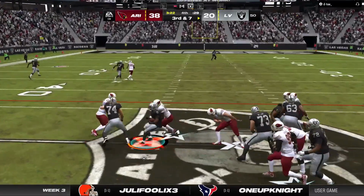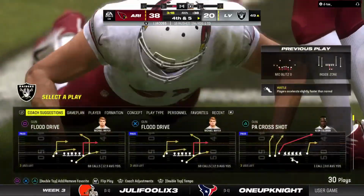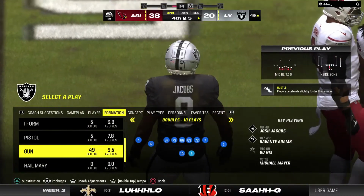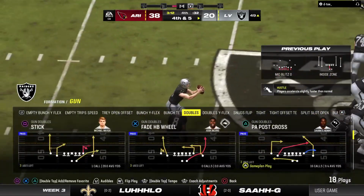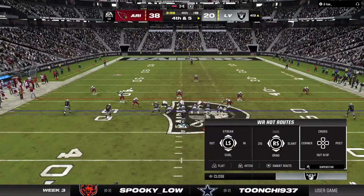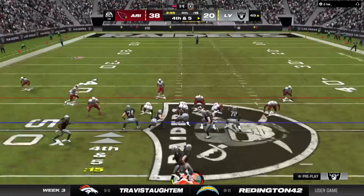On 3rd down, here comes Jacobs. And a nice job to break free of one tackle, but it slowed his momentum somewhat, and he's taken down right after. Only a yard on the pickup there, and it's going to leave him with a 4th down. Well, that's not a run that's going to make any of the highlight tapes, but they've been moving it well all game on the ground. This is another one that keeps them moving forward.